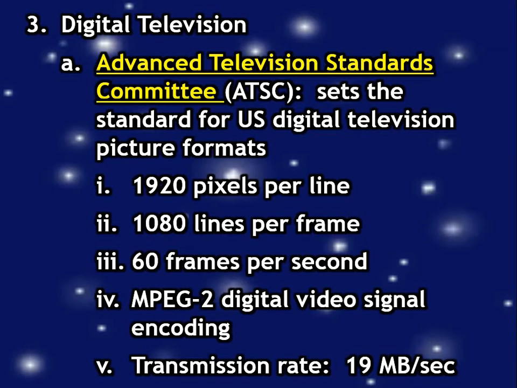ATSC, Advanced Television Standards Committee, sets the standard for U.S. digital television picture formats, and these are the standards on your screen as they exist right now. That is ATSC 1.0. Stations are starting to roll out right now with some higher standards for ATSC 3.0 that will allow for 4K video broadcasts.